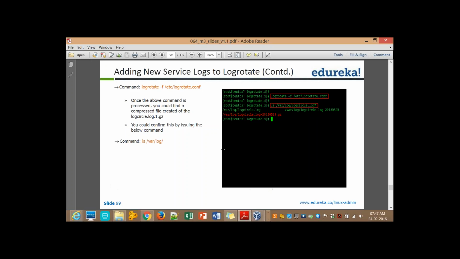To ensure that it rotates the file, we increase the size of the file. Just throw some dump into the file, make it bigger than 30k. The moment it reaches 30k, logrotate will run the service again, then move the file by attaching a timestamp. That's what logrotate will do. Give me a second. Is this step clear to you, or do you want me to explain this again? Logrotate service.